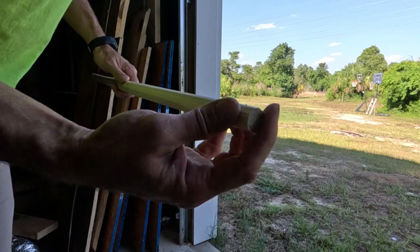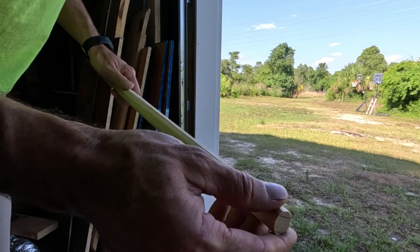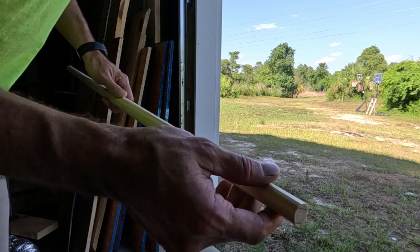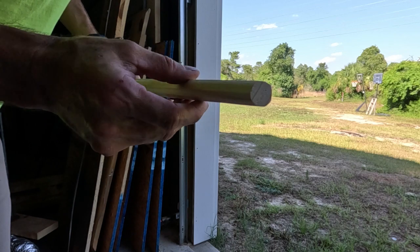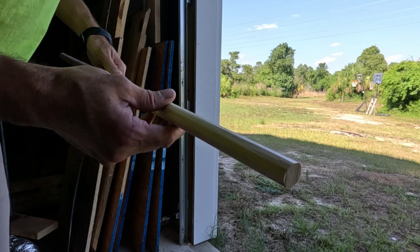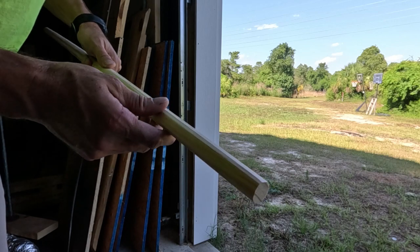That's nice because I'm a little bit big. So I could work this down, and I still have more material to remove until I get down to about a 5/8 on this end. So I'll keep at it. But that's pretty much the process. Everything else from here on out is sanding.